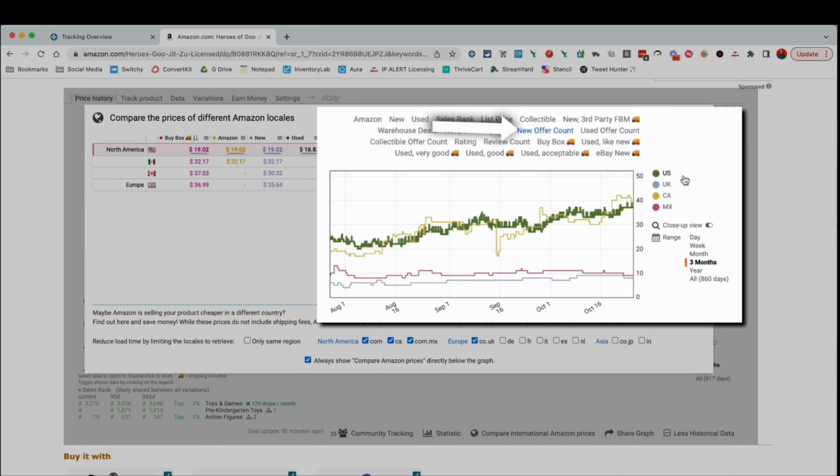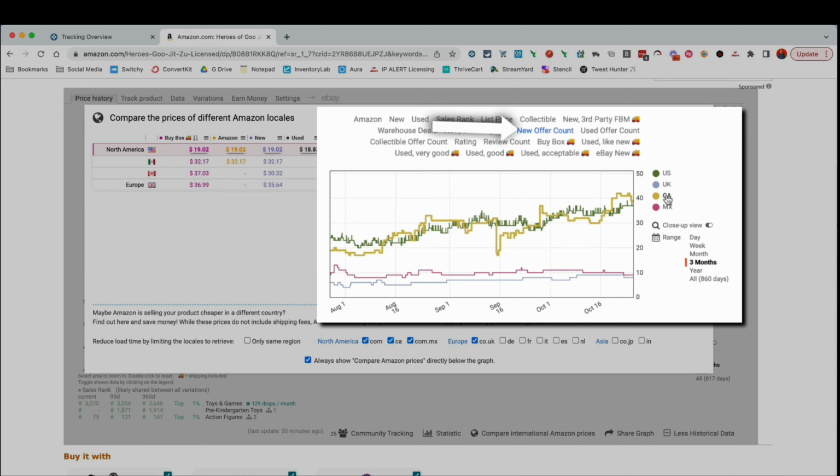We've got the new offer count, right? US in green, UK in blue, Canada in yellow, Mexico in red. And this can also give you a bit of an insight as to whether or not something is selling. So what we can see here in the UK, the number of sellers has moved. It's gone up and it's gone down. And we can also look at the sales rank. So we can verify that, yes, some things are moving here most likely. We cannot guarantee that that information is 100% accurate, but we know that there's sales rank. We know there's movement in the number of sellers. That's a pretty good indication that this item is actually selling.